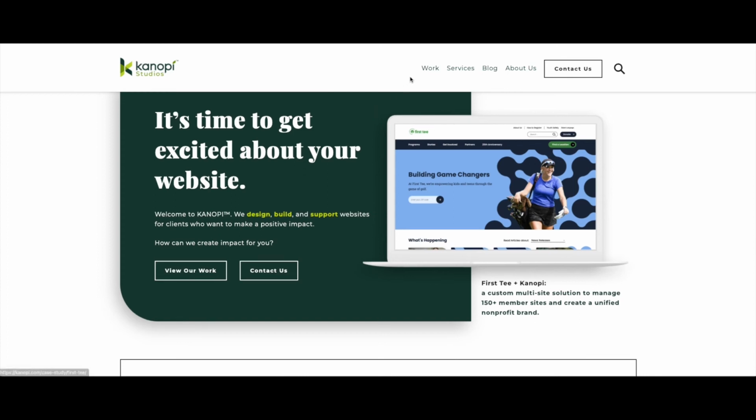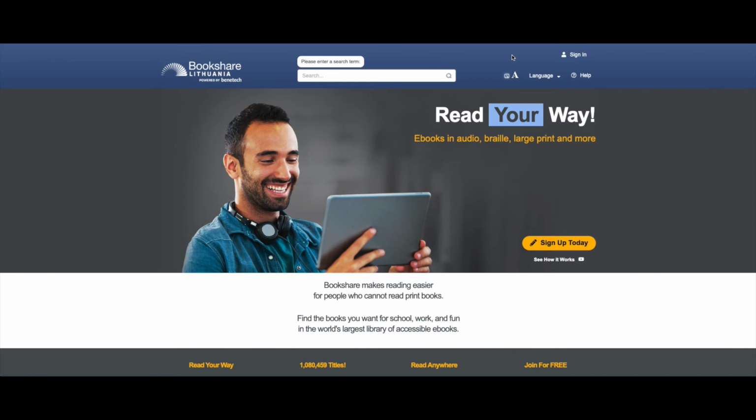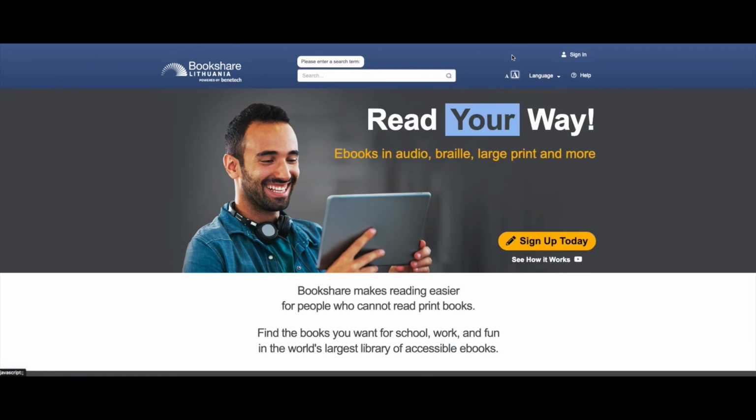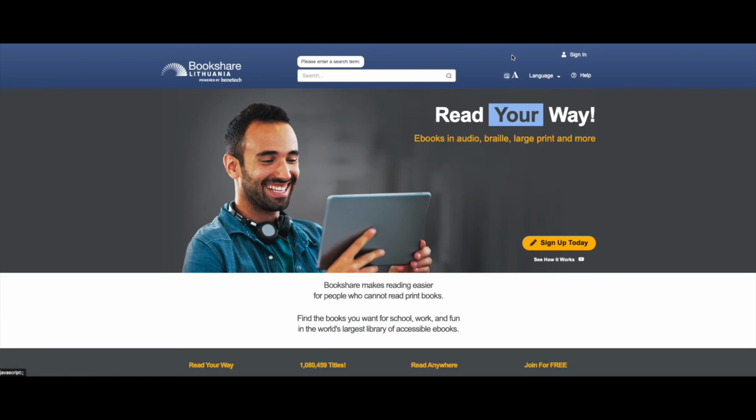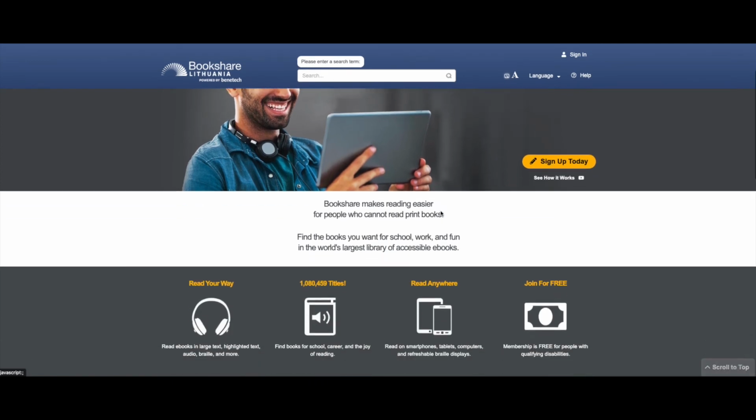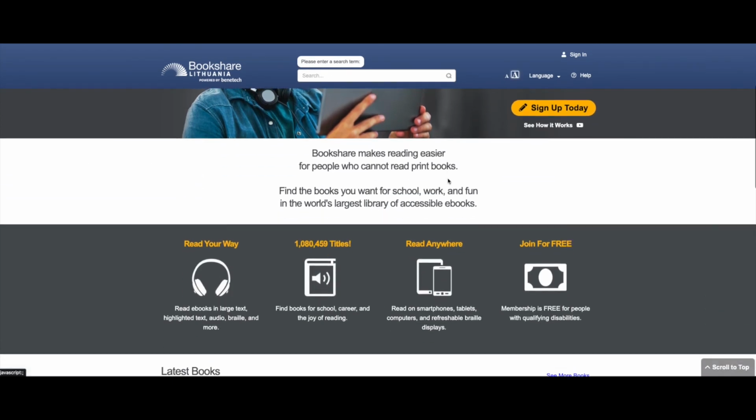Alternatively, for something like Bookshare, there's also controls in order to allow the user to scale their text. And this site uses percentages instead of REMs. For this here, I just wanted to highlight that this is keyboard accessible, so I'll go back and forth here, and I can bump up my text size there, and I can go back down, and you can see that that does impact all of the text here. It also sticks so that you can visit this at any point while you're reading the page.